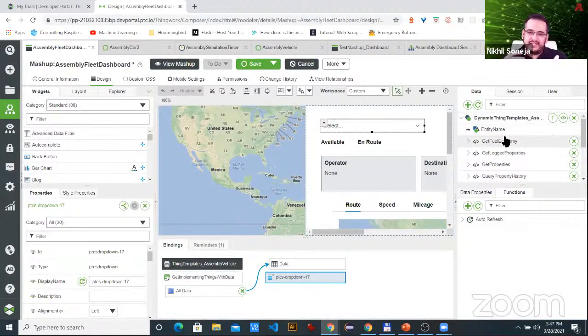So this tells us that at runtime, to get the properties, get the values for assembly car 1. We don't know this at the time of compilation because obviously we've not selected a particular item yet. We've just got a whole list of all the items, but we bind assembly car 1 as the entity name for which to receive. So it says, okay, at runtime, get the values for assembly car 1.